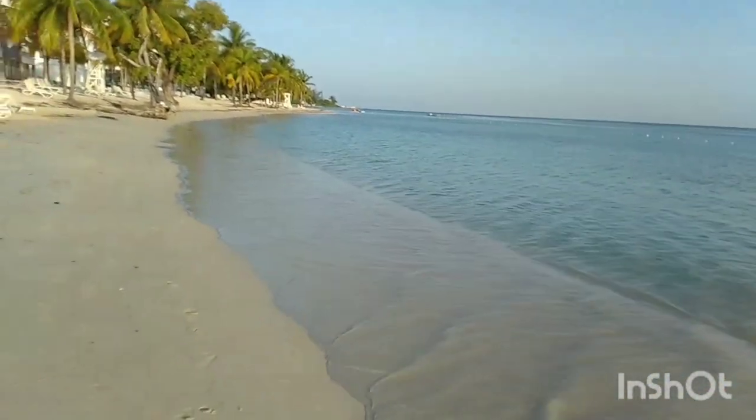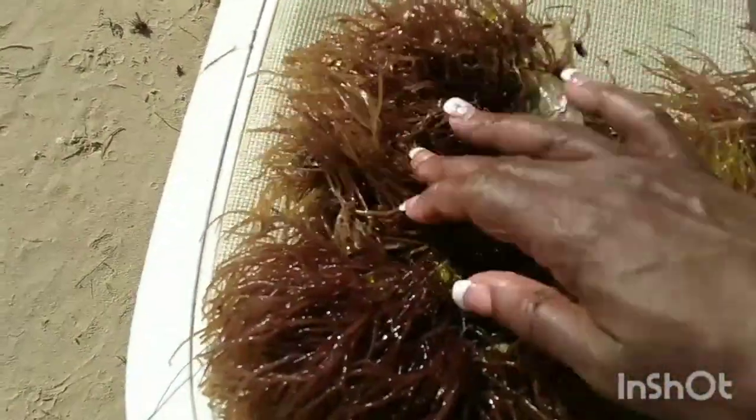Okay guys, Tom went and he got sea moss again. Tom looks for sea moss for his wife. So I'm gonna take them off. This is how they grow sometimes on a stone in the ocean. So this should be the root of it, guys. Look. So I'm gonna pick it off the stone. Sometimes they grow on plastic. Look, this is a plastic bag and the sea moss grows on it, so I have to pick it off. So it's a lot of work.